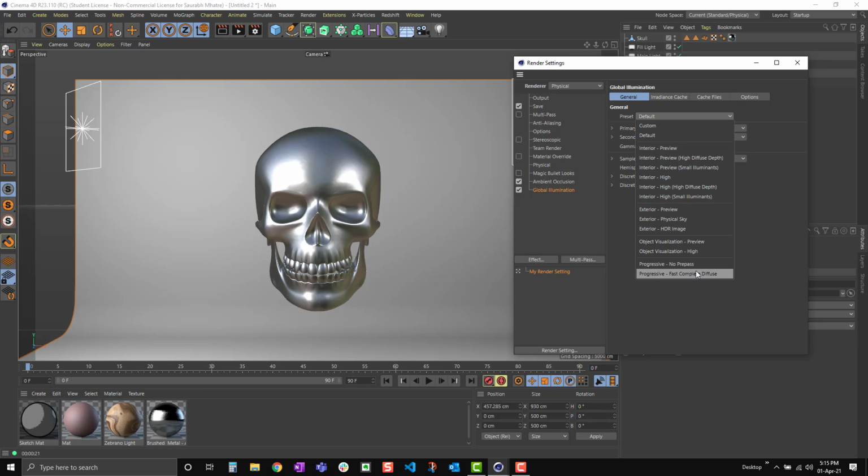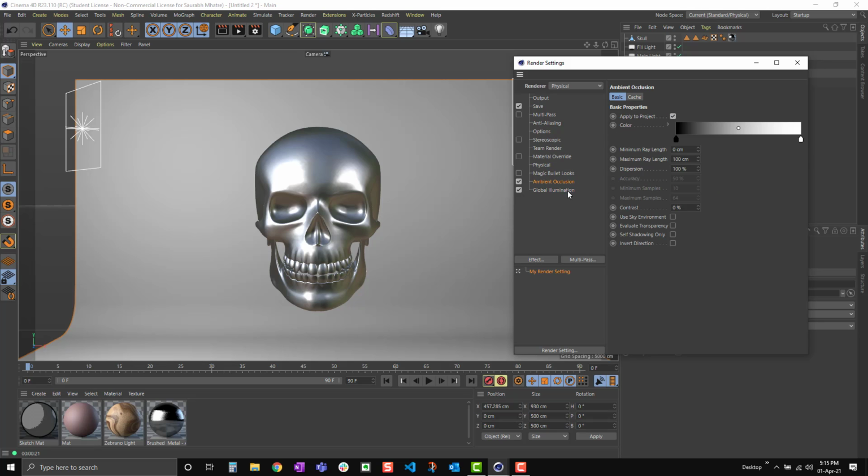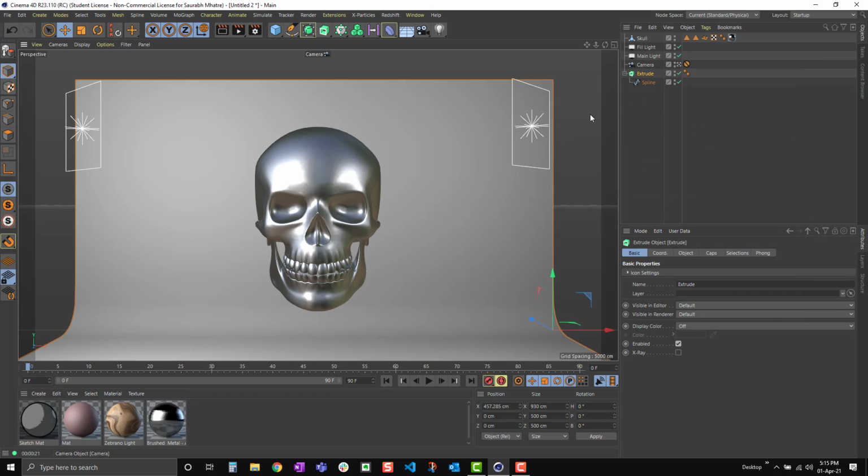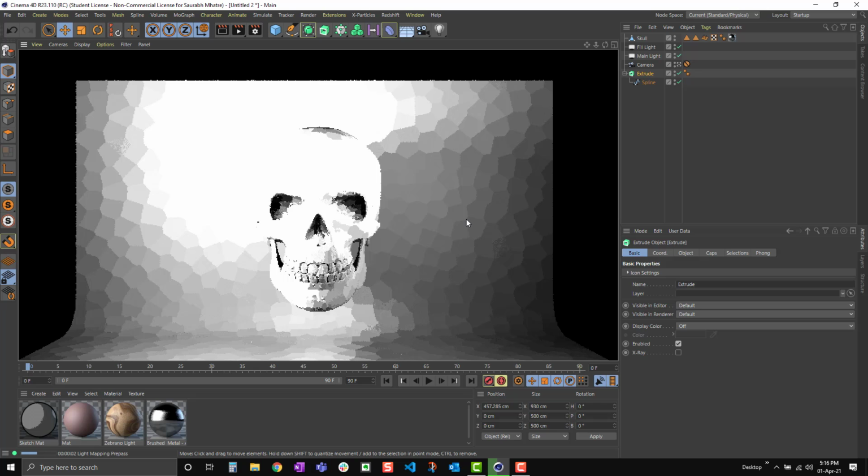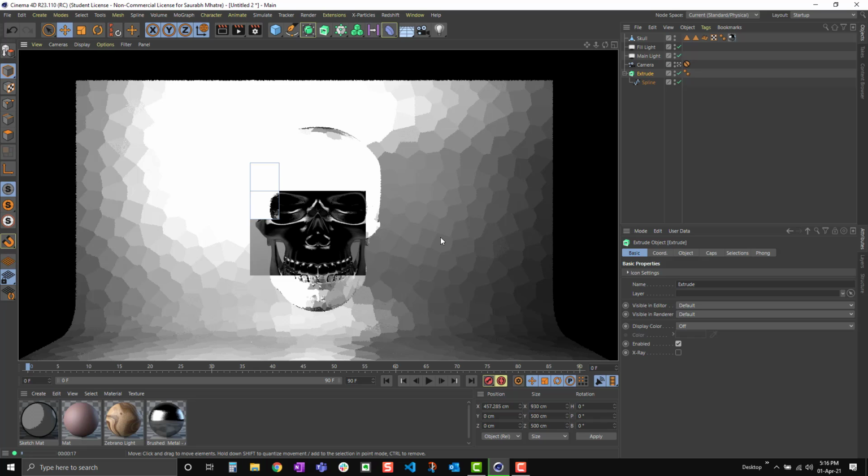I'm going to lower the effects of these, and I'm going to render. Because I have physical selected, I'm just going to render here. It will take relatively more time compared to the first render we did, but it's going to look more realistic because it takes into account the different lights in our scene and how many times the light rays bounce and reflect.